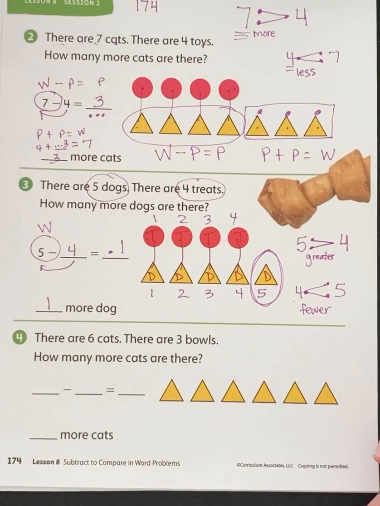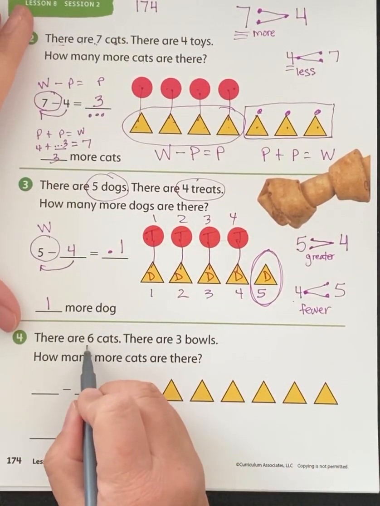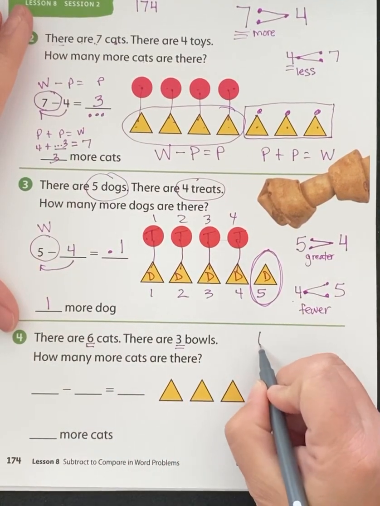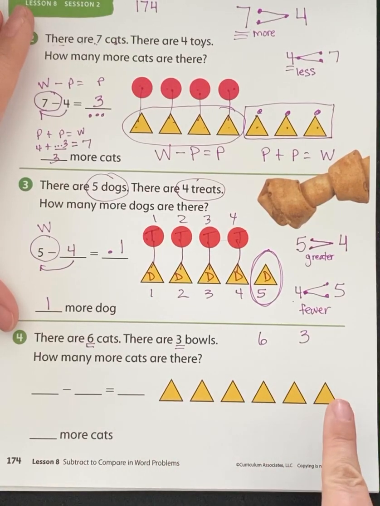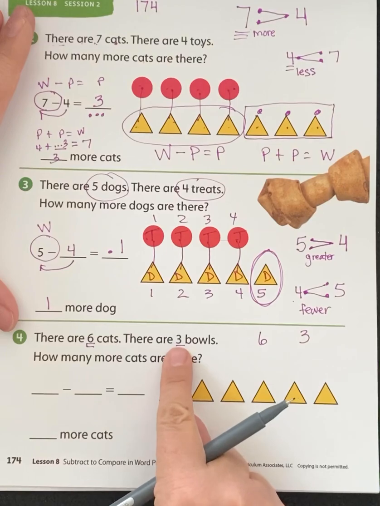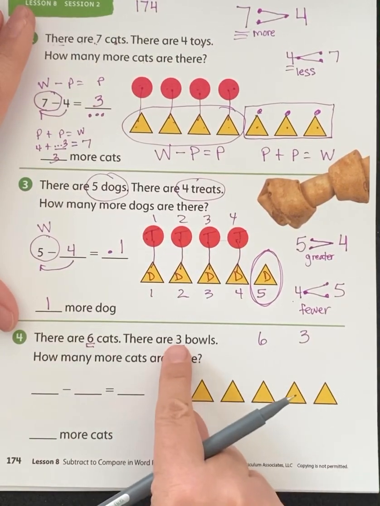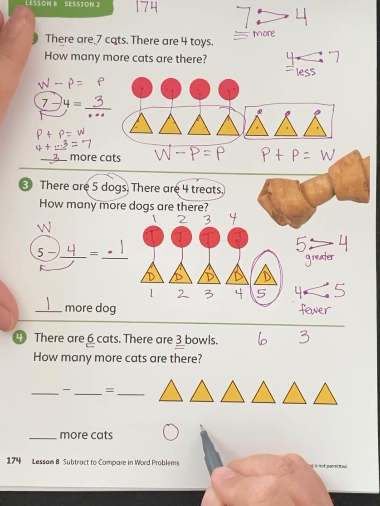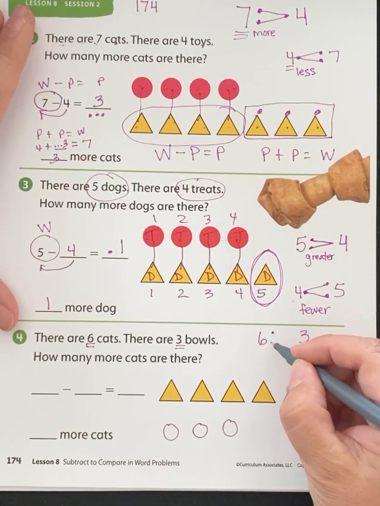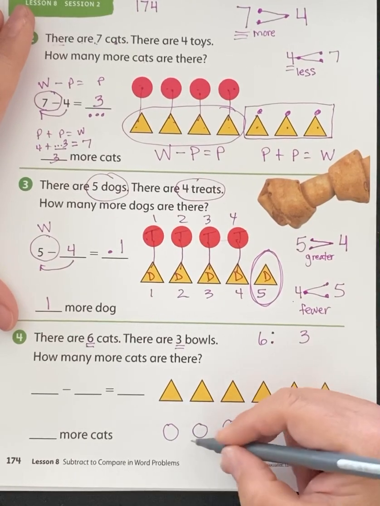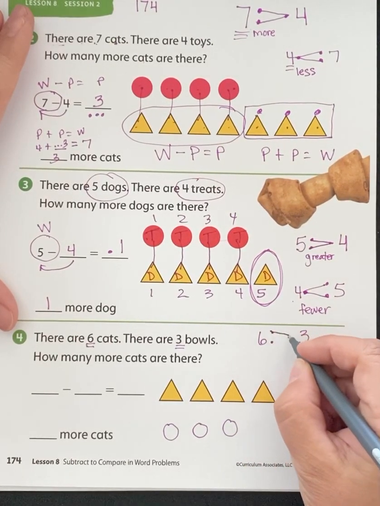Okay, so we are going to compare two different groups. We're going to compare 6 and 3. Let's count how many are here. 1, 2, 3, 4, 5, 6, right? So we need to have 3. These have to be my cats. I need to have 3 bulls. 1 bull, 2 bulls, 3 bulls. So if I'm looking at my cats and the bulls, which one is more? Right, the cats is more, so I'm going to give it 2 dots. 3 is fewer, 3 is less, so I'm giving it 1 dot.